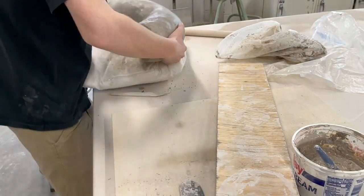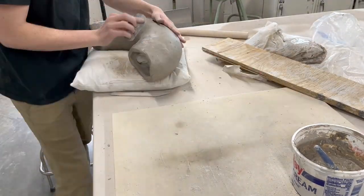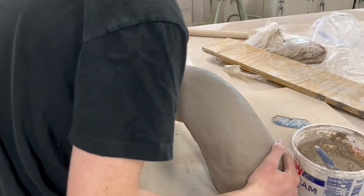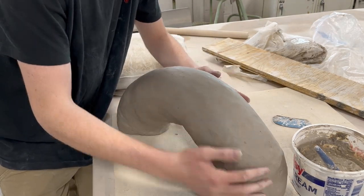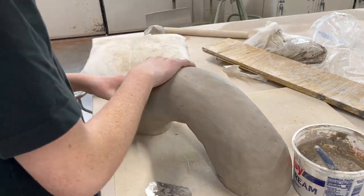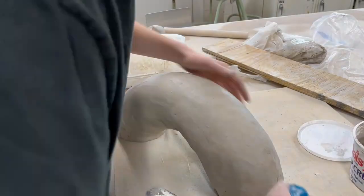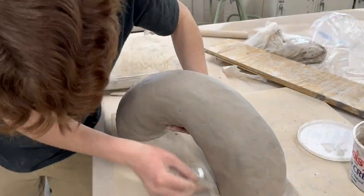I made a mold — I put a bunch of plastic bags together like a tube. Then I took a slab and put it over the tube of plastic bags, so it was kind of like a support system. I bent the tube, which was pretty hard — I had to cut triangles out from the side I was going to bend. Then I had to smooth it all out. I was scared of it cracking or breaking, but luckily it was all in one piece. Then I let it dry a bit and took out all the plastic.